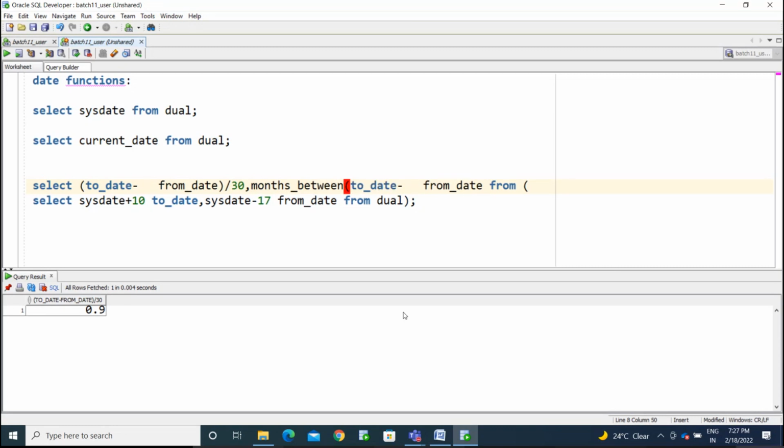Months between is the function which is used to find out the number of months. So it is showing 0.87.